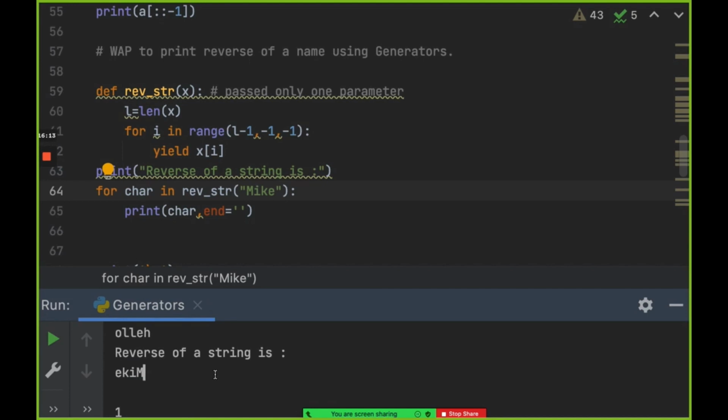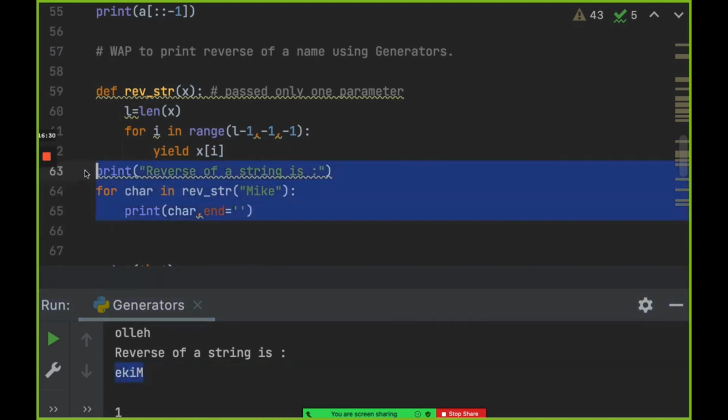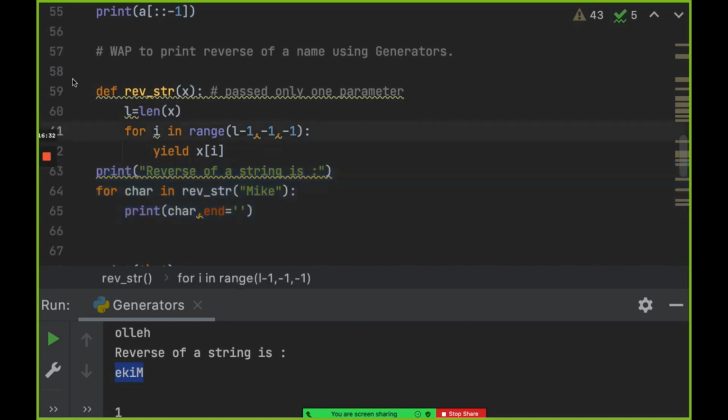What exactly is happening, you must be wondering in this program. When you define it, you are just calling this particular function inside this loop, passing a parameter of whatever desired string you want the reverse of. This is understandable, but you may have a confusion till here. Guys, yield is nothing but it stores all the indexes of this string. Like i is nothing but whatever the range will start from, 0, 1, 2, 3.